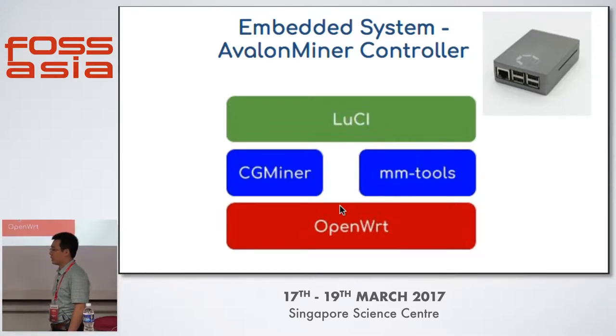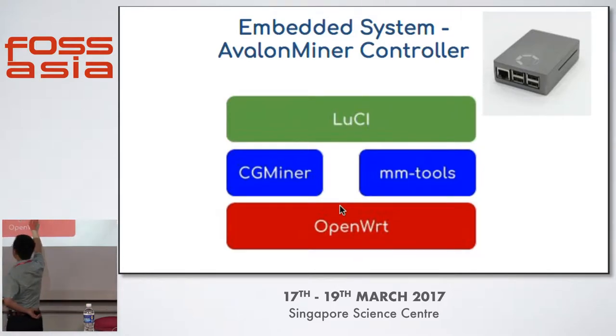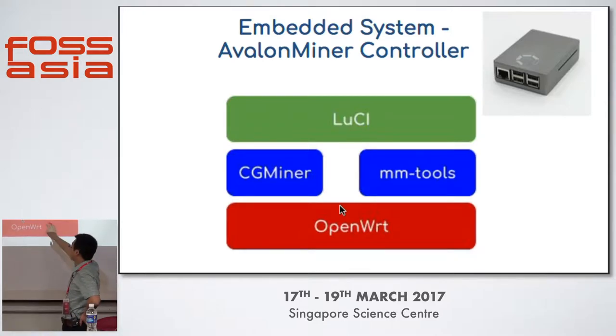It can support a lot of hardware. If you want to customize the functions on your router, like building your own firmware for the router, maybe you find this or something like DD-WRT. We use this because it has a package system. We do not need too much about this. So we just create 2 packages for our miner. We use CGMiner to control all the miners, and this one is for upgrading the miner's firmware.